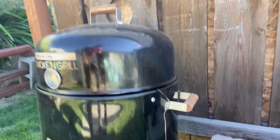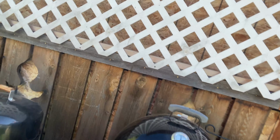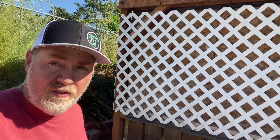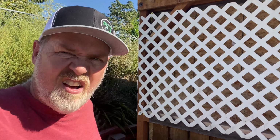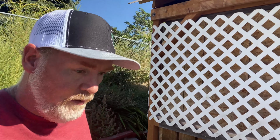And you can kind of tell why. I don't know if you can see how that thing is leaking the smoke, whereas on the WSM, you really don't see it leaking. And that's just the quality of the build. But both of them are looking good. The Brinkman one is a little bit darker, so it's running maybe a little hotter. But both of those racks look really good. So we'll give them some time and come back to check them in a bit.